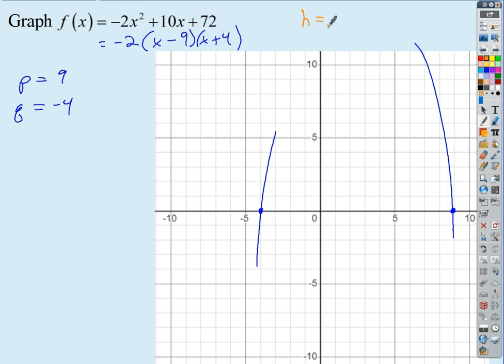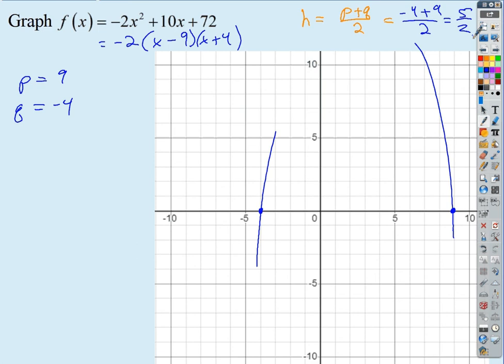Add them and divide by 2, right? It's just p plus q divided by 2. Okay, well, what's p plus q? I've got -4 plus 9, if I plug these values in. -4 plus 9 is 5, so what do you know? It's 5 halves. Pretty good, huh? And if it's 5 halves, how do I find k?